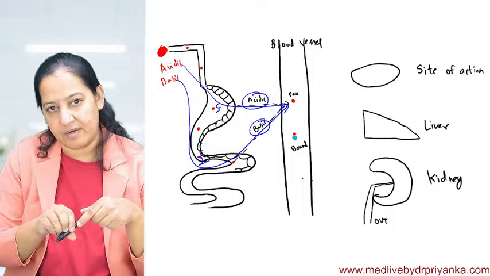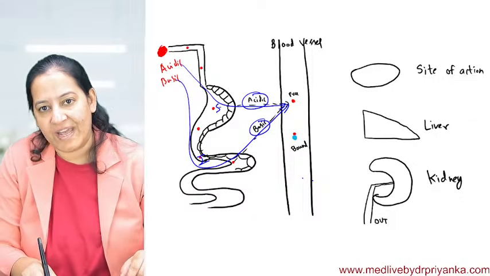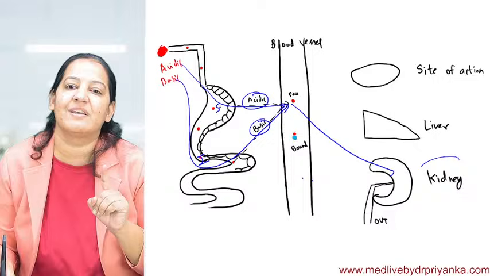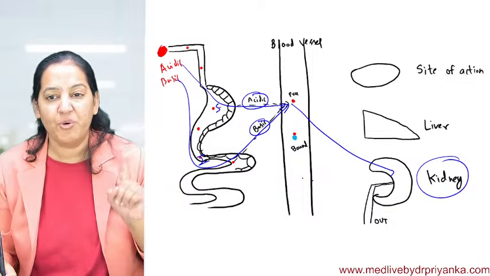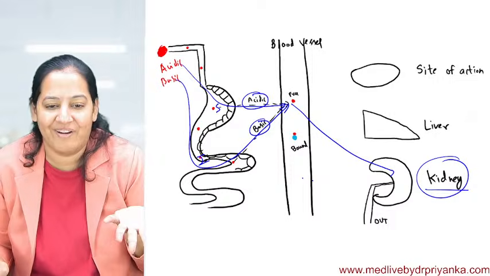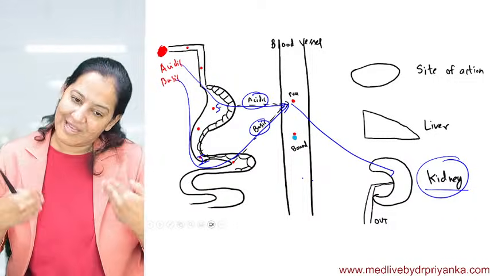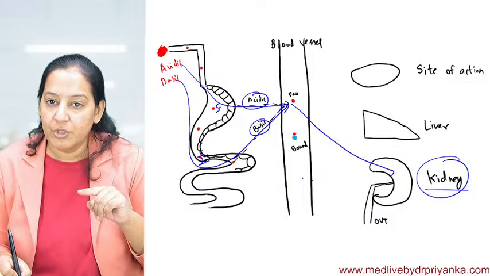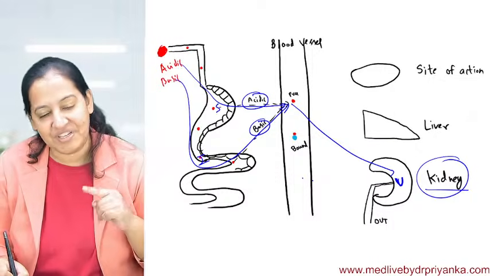Because you want to excrete it. Now you want excretion from the body. But for excretion, God has given, unfortunately, one organ. We don't have two separate organs, kidney 1 for acidic drugs, kidney 2 for basic. We have two kidneys, although, but both excrete the same way. But the urine pH can be changed.